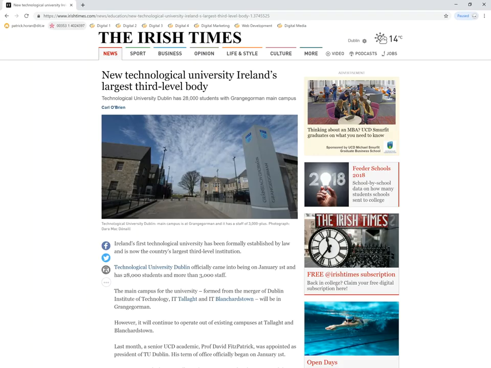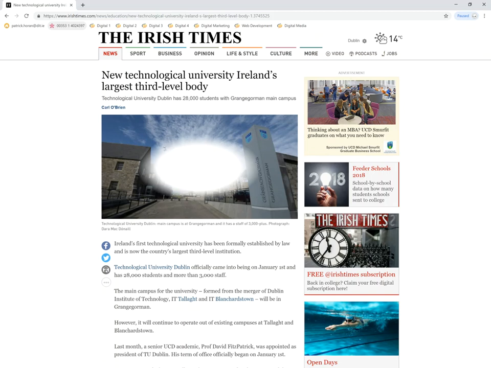Okay, so I'm looking at the Irish Times here, and really all I want you to do is the exercise. This is exercise 4. I want you to look at this and see what's important. What are the most important parts of this particular page? What does the search engine deem more important than other parts? Okay, are there certain things on the screen that are more important? And there are. Let's have a look at them.